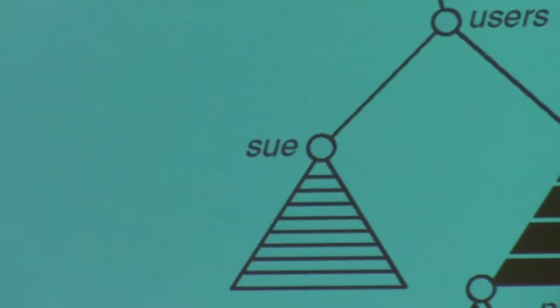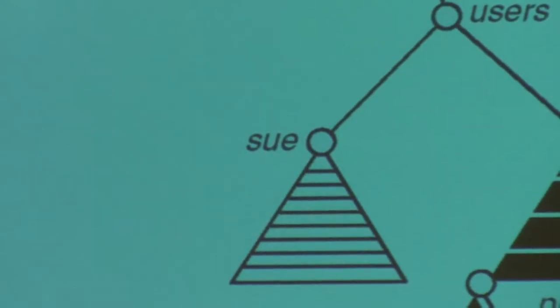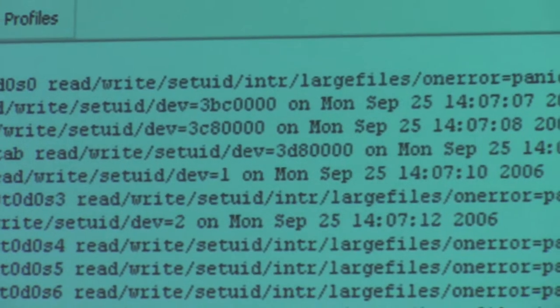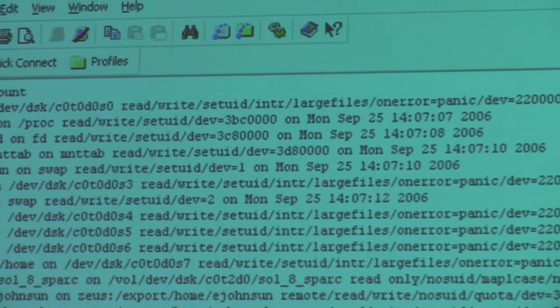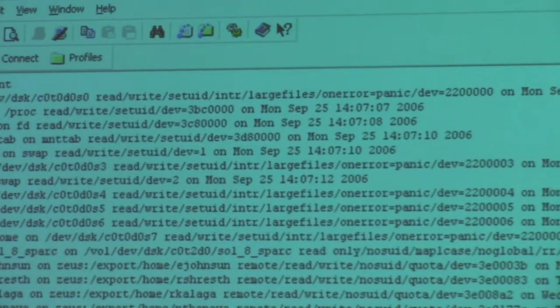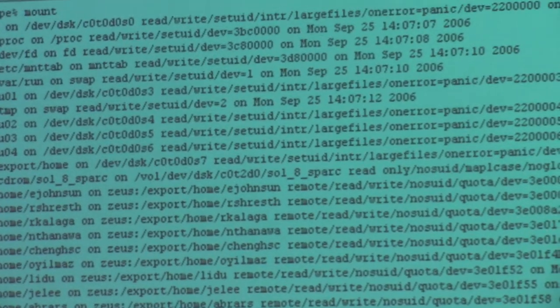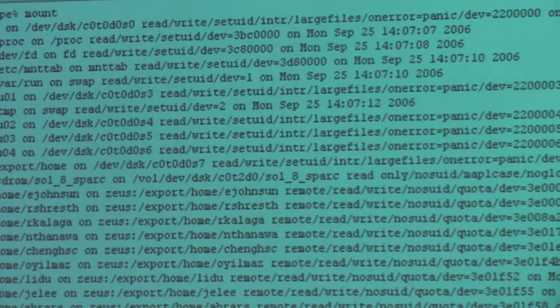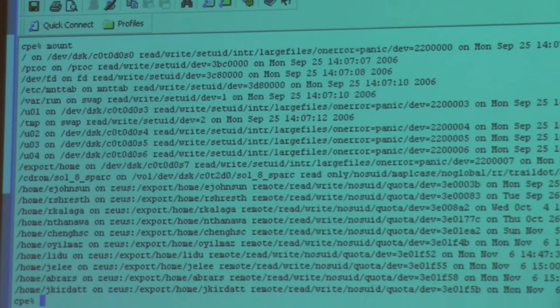And so it's called the mounting place, or the mounting point. This is nothing but a directory, so you can use that directory for the mounting point. This is another example of the mount information. As you can see, it's remote. So you can mount the remote file system, which is called the network file system. So we will quickly see the network file system.